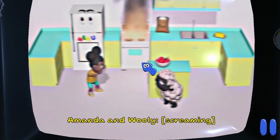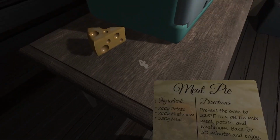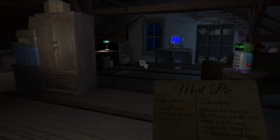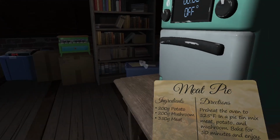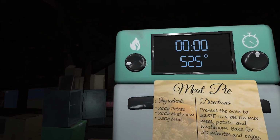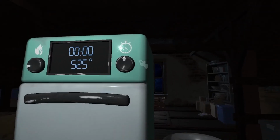Oh my god! Oh my god, what the hell? What the fuck? Oh shit, it's changed there. What's this? Meat pie. Ingredients. Potato, mushroom, meat. What meat are we using? Are we eating... oh no. Are we kidding? We're cooking the fucking sheep, aren't we? Preheat oven to 525 Fahrenheit. Okay. She's killed a sheep, hasn't she? She's murdered someone. In a pie tin, mix meat, potato, mushroom, and bake for 50 minutes. Enjoy.